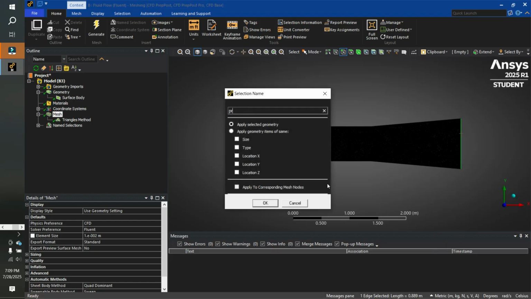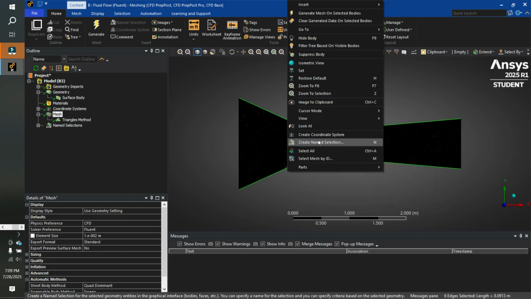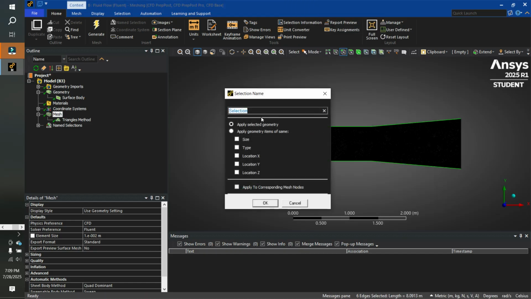And this will be a pressure outlet. This will be non-slip wind tunnel walls.